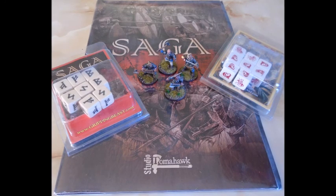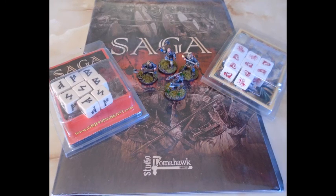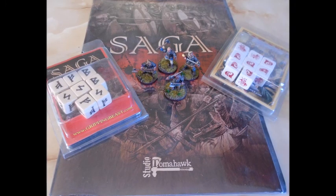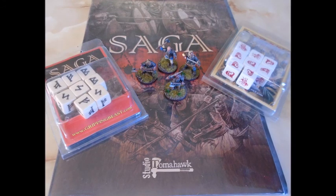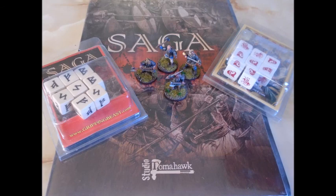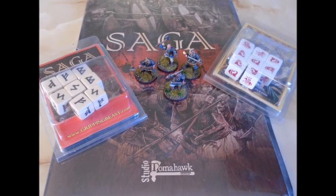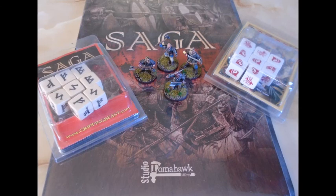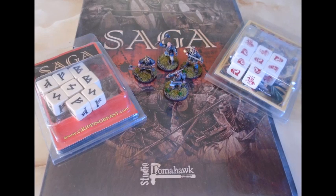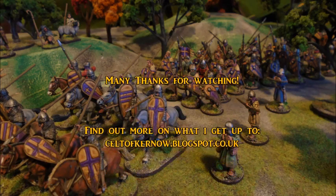It's giveaway time! This will be given away on the 40th SAGA battle board episode. Type 'Hail' in the comments and the first 20 people to reply with 'Ragnar' will be put into a draw — I'll roll a d20 and someone wins randomly. From Gripping Beast, we have the SAGA rulebook with four battle boards included — Welsh, Norman, Viking, and Anglo-Danish — plus two sets of dice: crusader dice and Viking dice, and four berserkers I've painted up. See you on the 40th episode!